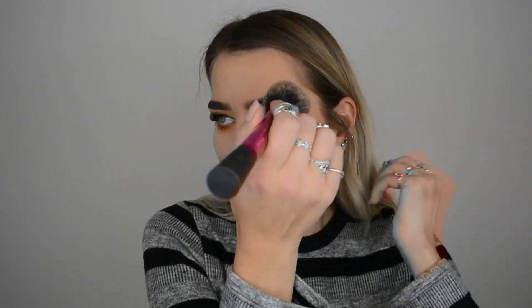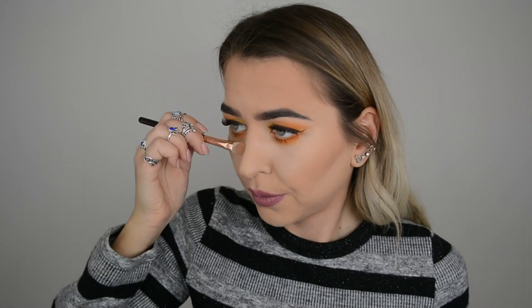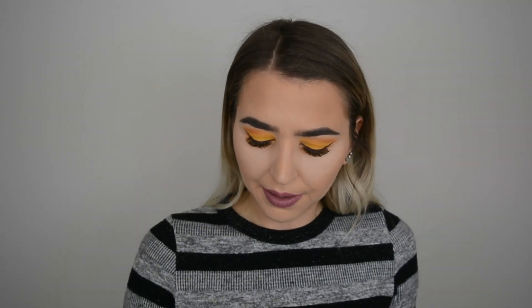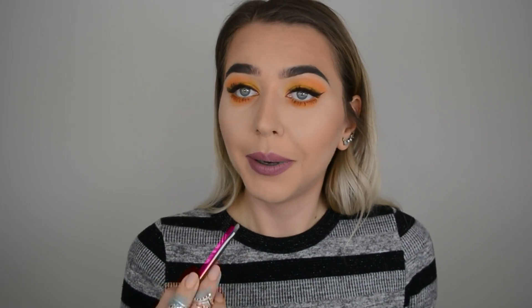I was checking a completely different product in the shop and must have picked up a different box, because I swatched a completely different product on my hand. The contour powder is actually good though. I'm taking a small lens brush to contour my nose a little bit, and then a tiny tint brush to go under my lip to give it a shadow and make it look optically bigger.